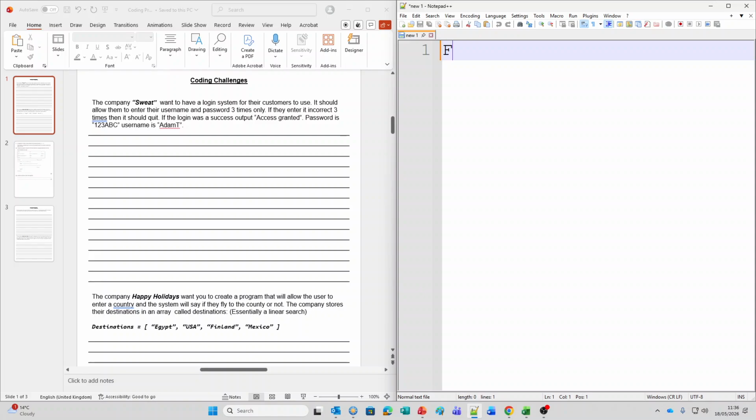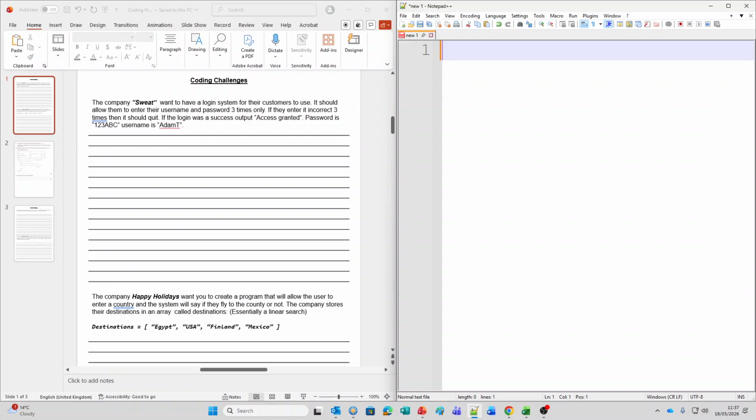So because it's a loop, I have the difference between a for and a while loop. Now, you might think this is a count controlled loop for an X number of times, and I could use that. But even though it's 3 times the maximum, it doesn't mean it's 3 times every time. So we really want to use a while loop because we don't actually know how many times it's going to loop. It's maximum 3 times, but it could be 1. So we're going to use a while loop.